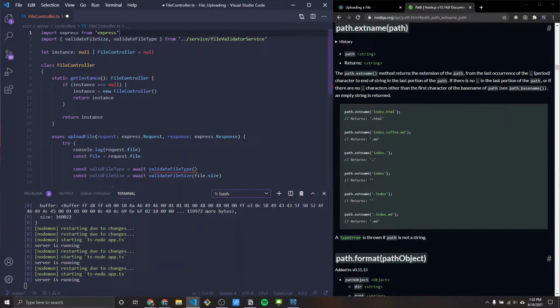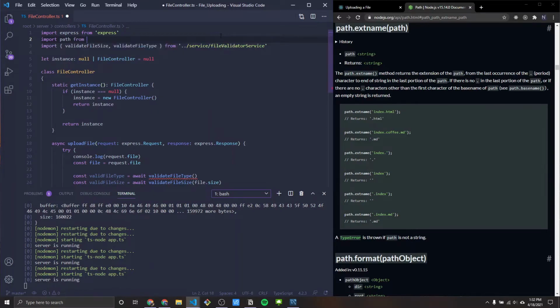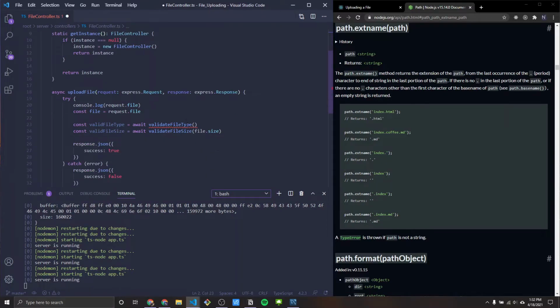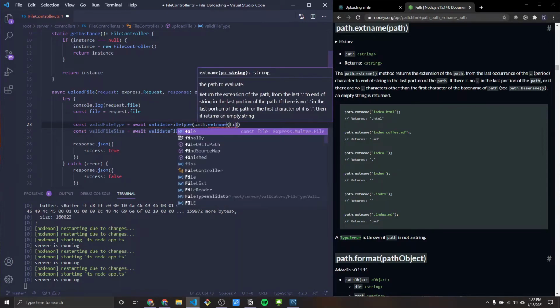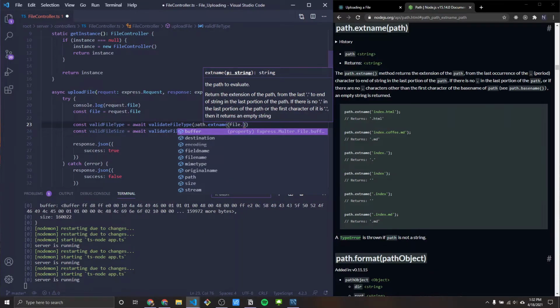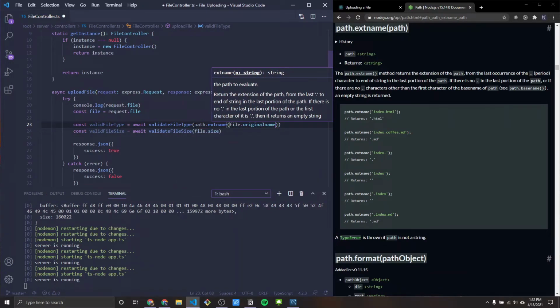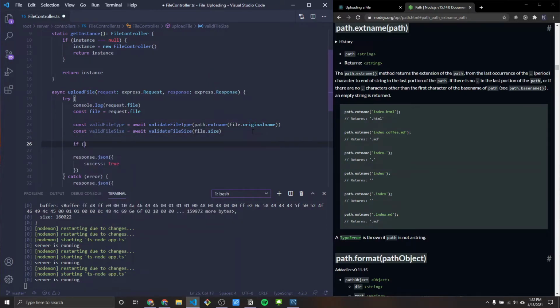So what we can do, import path from path. And then we can say path dot extension name file dot, let's see, file dot original name. Cool. So now if valid file type dot is valid, and sorry, there should be an or here, not an and.